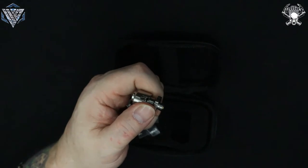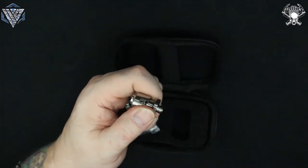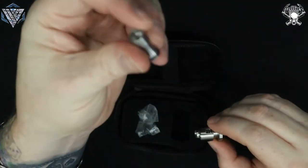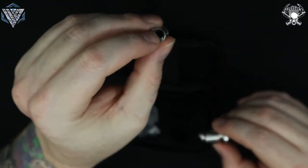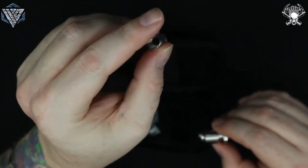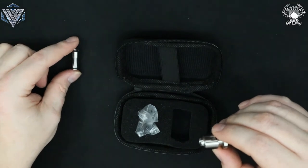Let's go ahead and lighten this up because we are a little too dark, so you can see better. Okay, there you go. So right there is the chimney section for it. And the screw goes in, like I said, and the drip tip comes up on top. And I'll show you that in a little bit. So let's hit that right there.